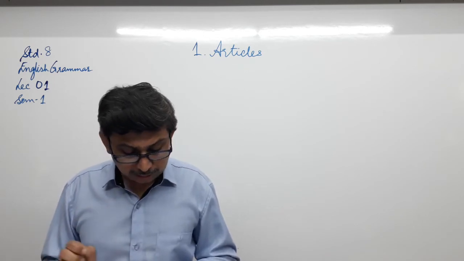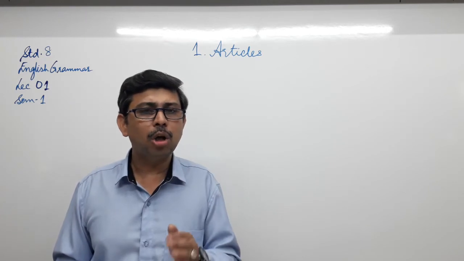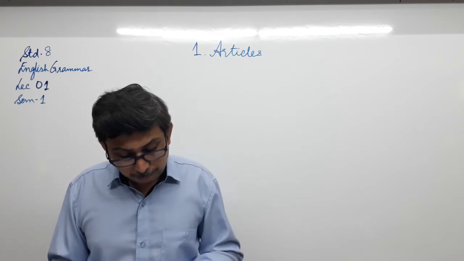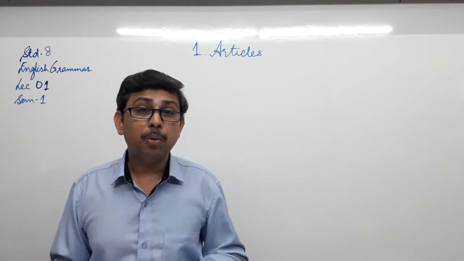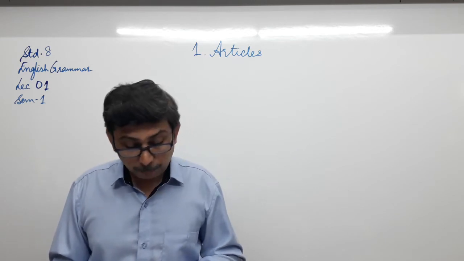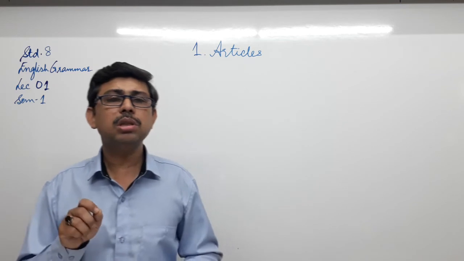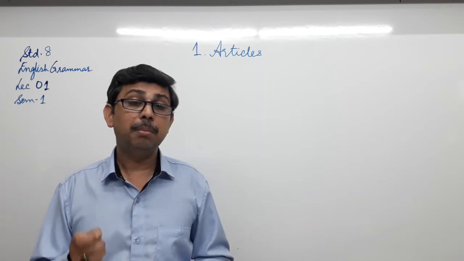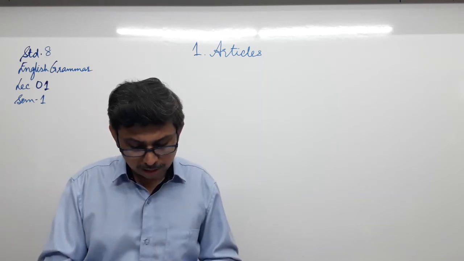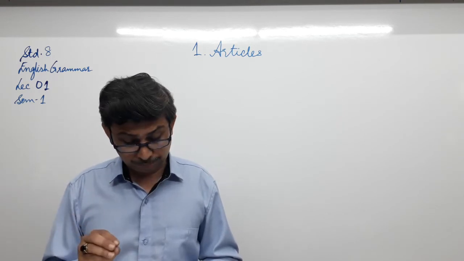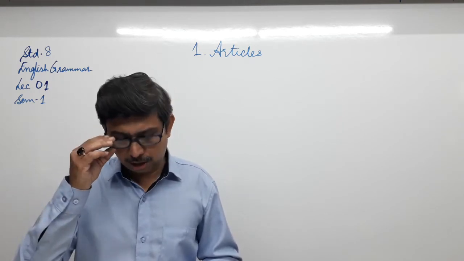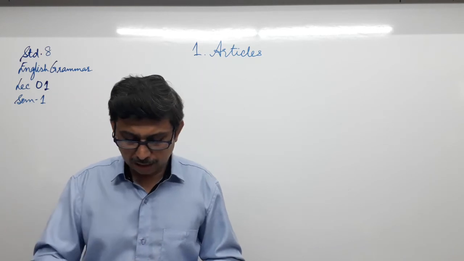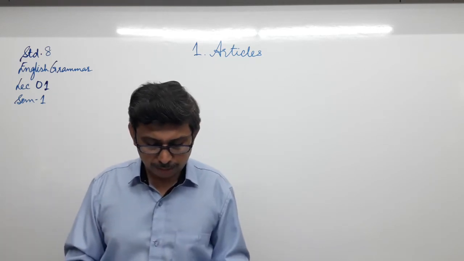Do you like milk in your tea? Can I say, do you like a milk in your tea? No, I cannot be using the article A before the word milk. It is a material noun. Okay, a book is made of paper. Well, book is a countable noun, but a book is made of a paper? No, I cannot use the indefinite article A for the word paper, because paper is again a material and uncountable noun. So we just acknowledge these examples, giving us a proper idea about not to use the indefinite articles before uncountable nouns such as these. So I hope the concept is very clear to you.